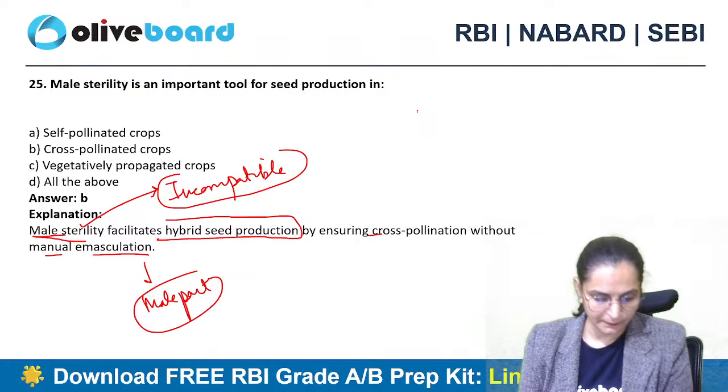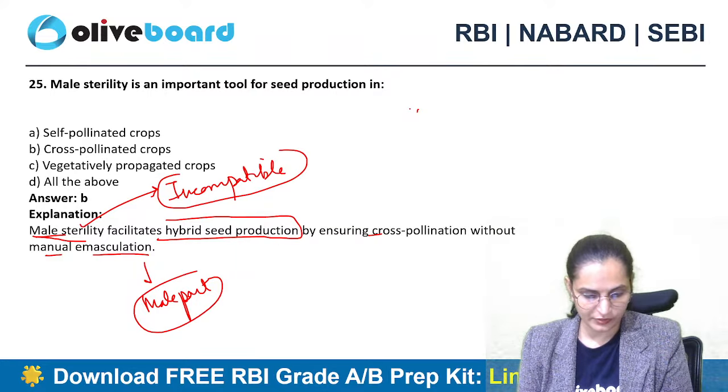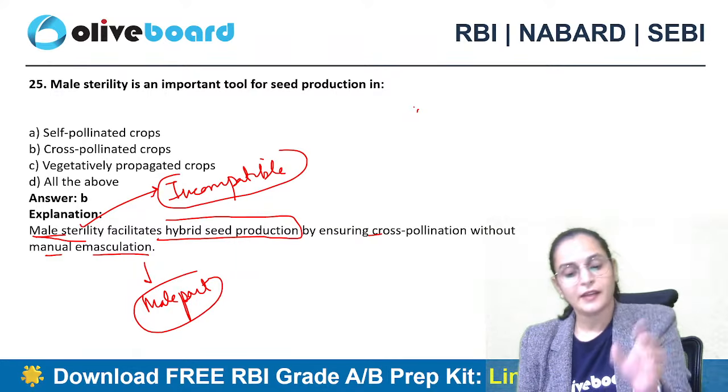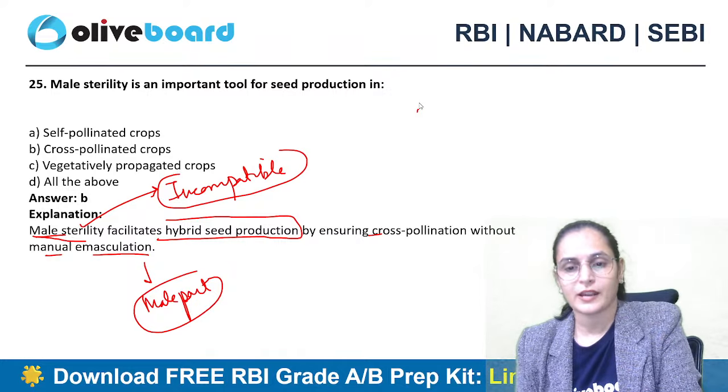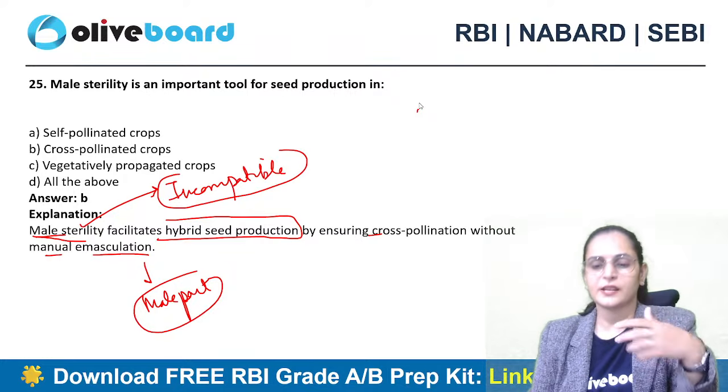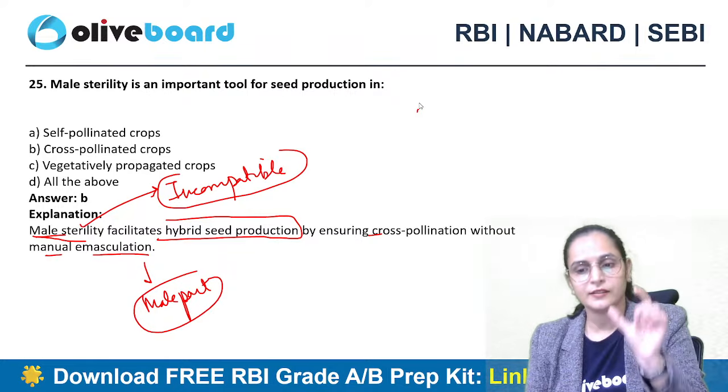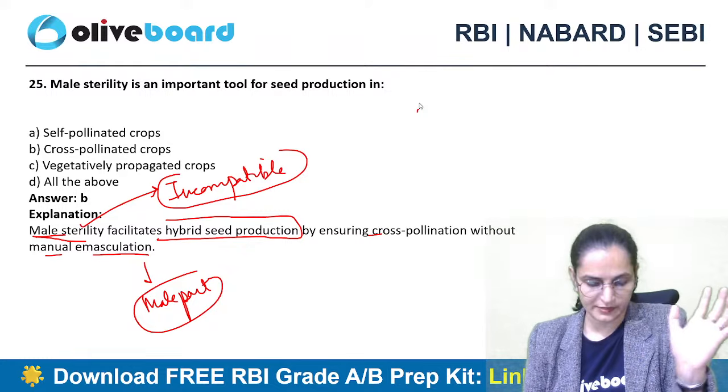Is it clear? Is it clear to you now? Yeah, it will be cross pollination. Now the things are clear to you. And you will remember it for long actually. When you make the mistakes and we do the correction, it will help you to learn the specific concept for a long number of days. Okay.